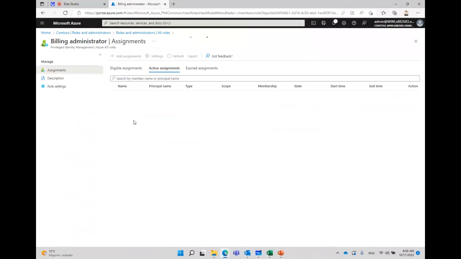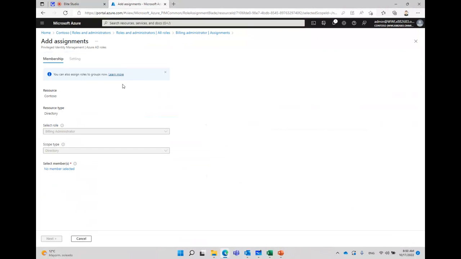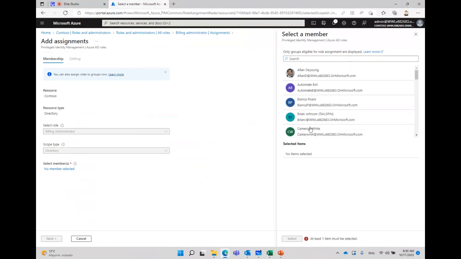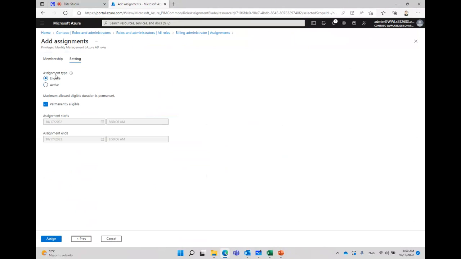We're going to assign that to a user. So, add assignment. And then I'm going to choose the user to whom I want to give the billing administrator role. I'm going to choose Cameron White, select here, then next, and now we have the assignment type.